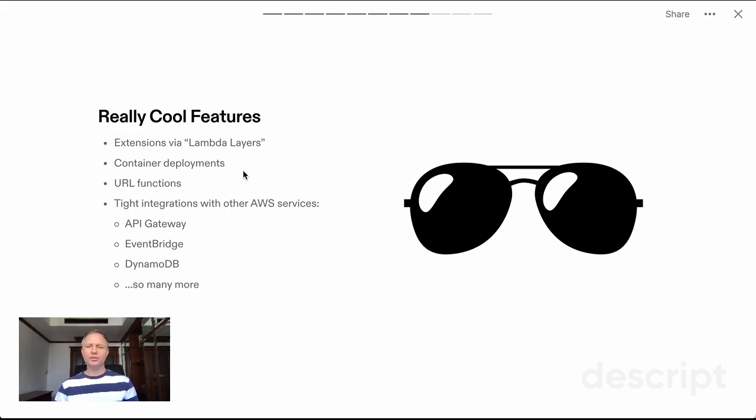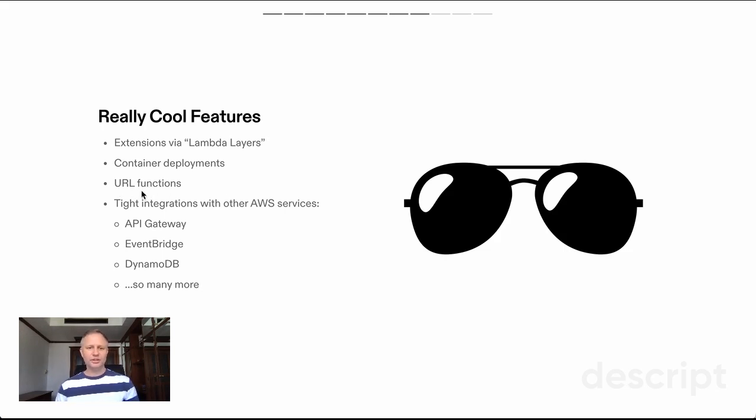You can also do container deployments. So right now, the way it works is you write your code, you upload it to Lambda, or you upload it to S3, and then Lambda will basically create the function for you. But if you want more control over the whole environment, and you want to maybe streamline your deployment process to suit your needs, then you can create containers and deploy those to Lambda to run your function code.